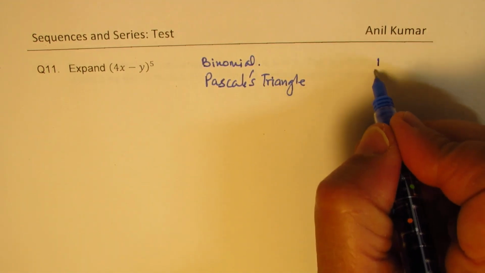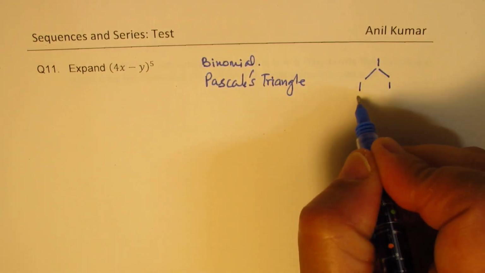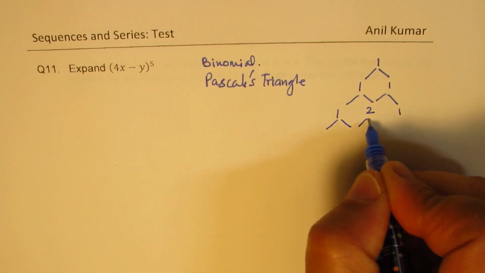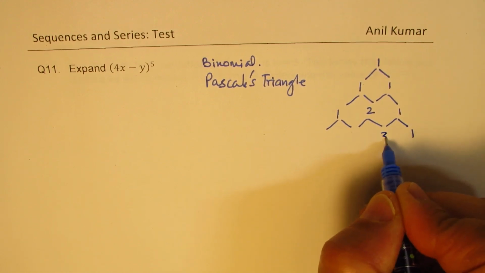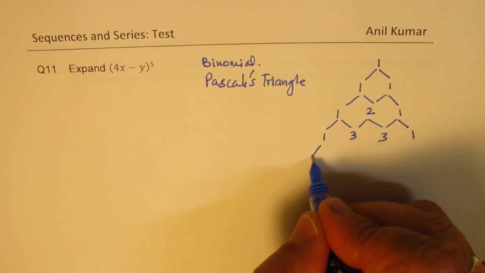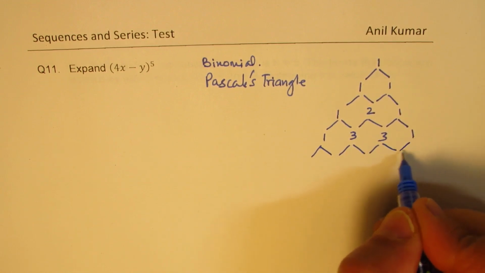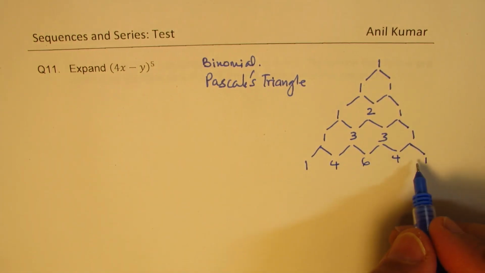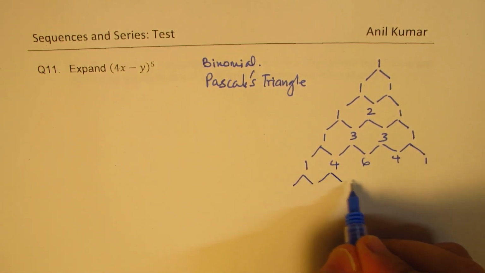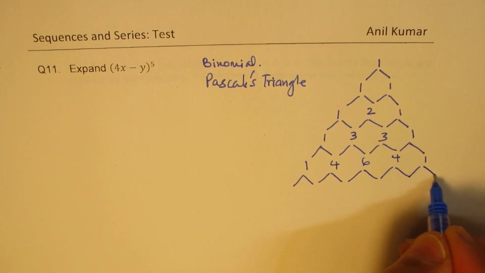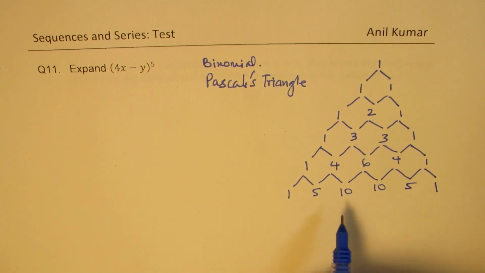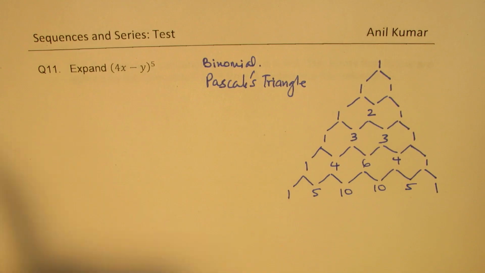So beginning with 1, we'll just make our structure 1, 1, and then it just continues. So we have 1, 2, 1. So 1, add the previous 2, right, to get the next number in this series. So 1, 4, 6, 4, 1. So this is the fourth row, and now we are looking at the fifth one. So 1, 5, 10, 10, 5, and 1. So these are the coefficients, right? So using these coefficients, we can always expand, right?